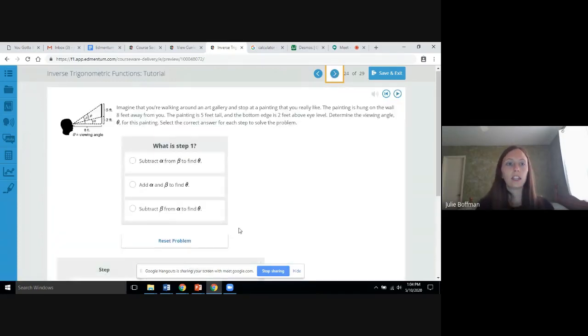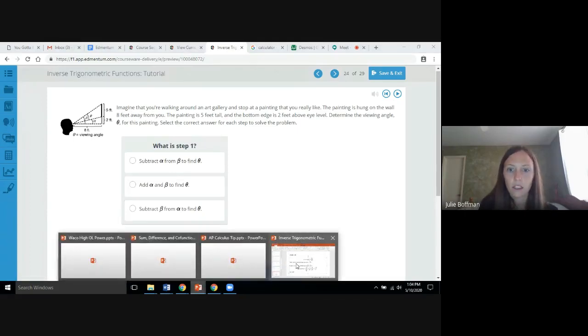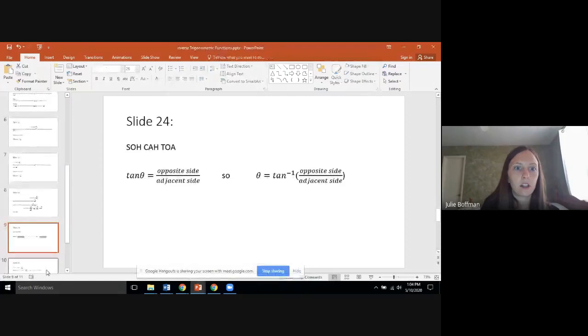Okay, so this is the one that we're going to look at. So we can think about this, now that we're not going to use the unit circle for these real world problems, that originally tangent of theta, which theta is representing an angle, so tangent of an angle equals the opposite side divided by the adjacent side. So now if we switch it to get the inverse tangent or get theta alone, the angle theta equals the inverse tangent of opposite over adjacent.